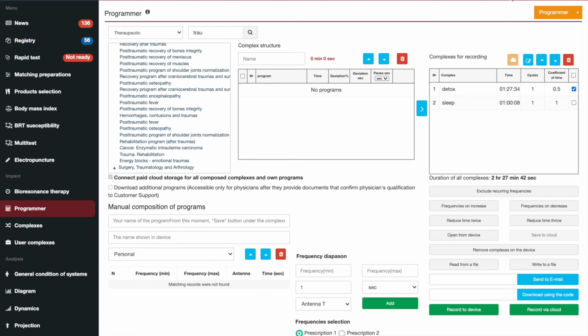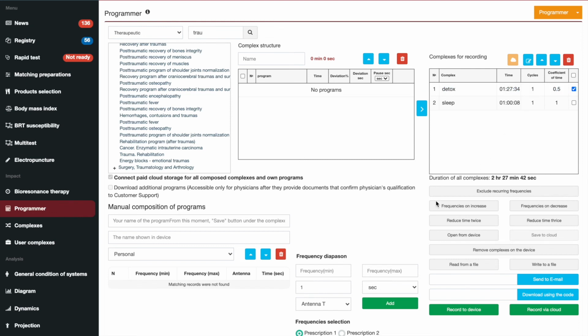I have another account where I have the cloud connected with all the complexes. And to be honest, it is very useful and very good, because there, if I open something from the cloud, it does not eliminate the rest of the programs that I have here in the third window.